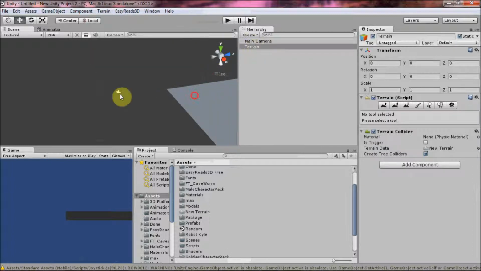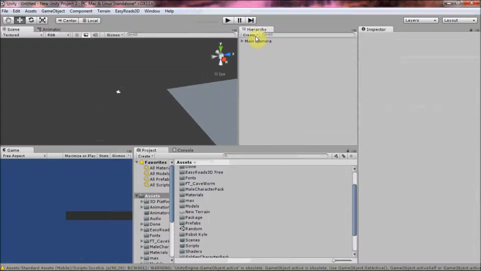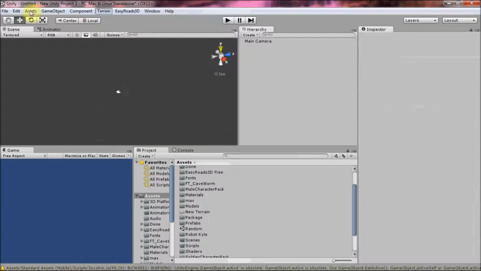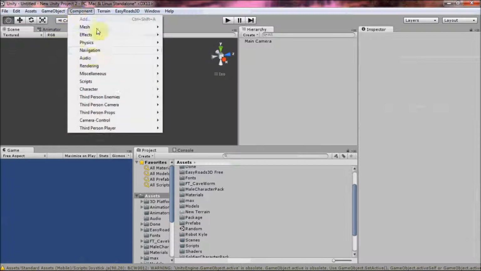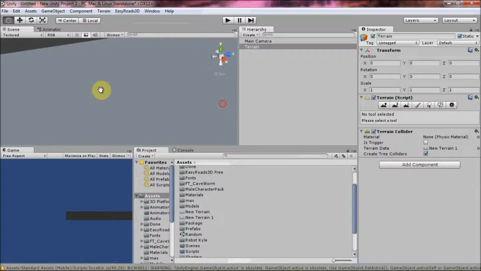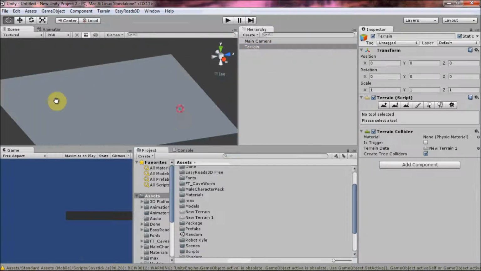And here's my terrain. I'm just going to delete that. Oh, it just went into my main camera, which I don't want it to go to. Yeah, Window, I told you how to do that and everything. And okay, let's just create some random, I'm going to create a terrain. And yeah, so I'm just going to focus on that. So just click F to focus.